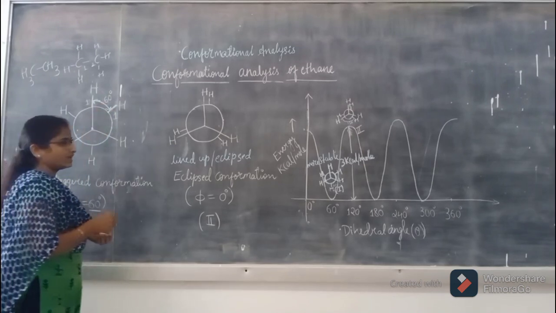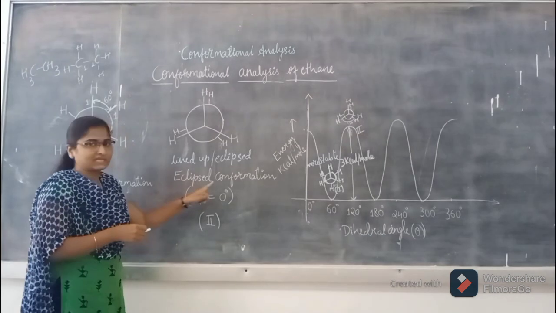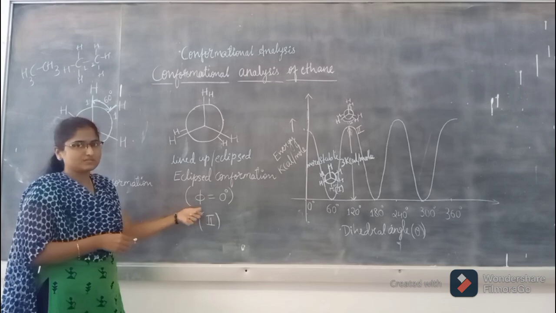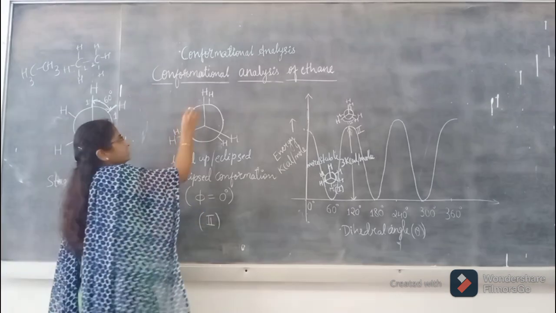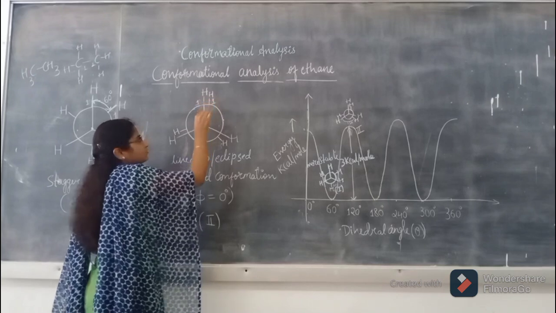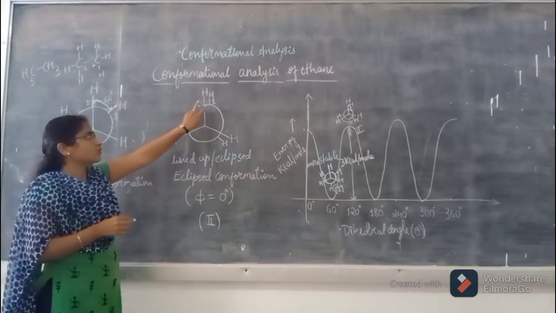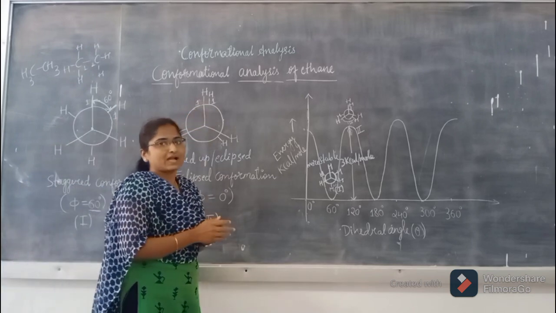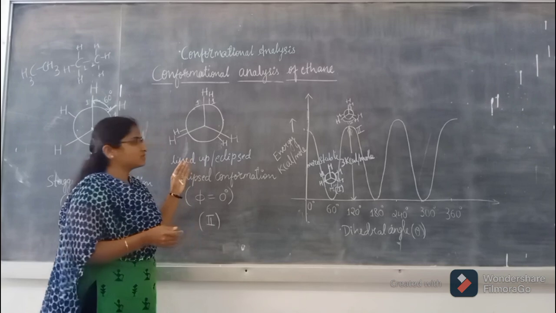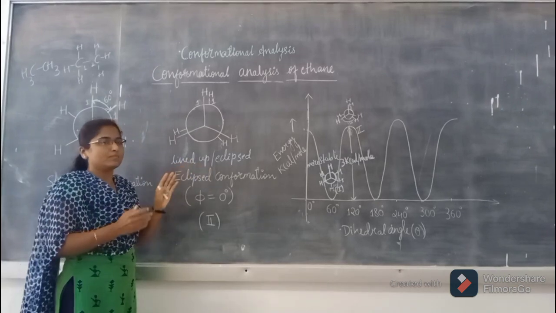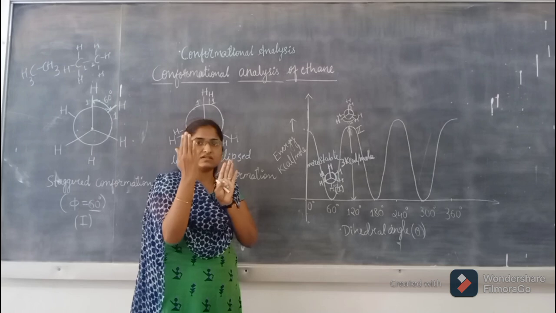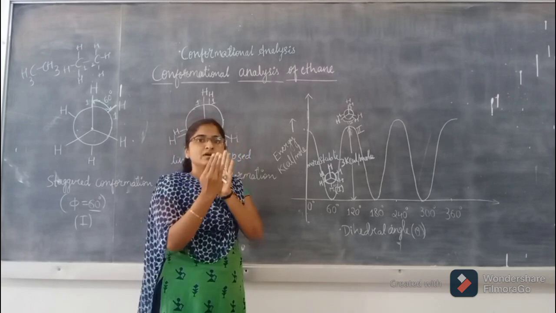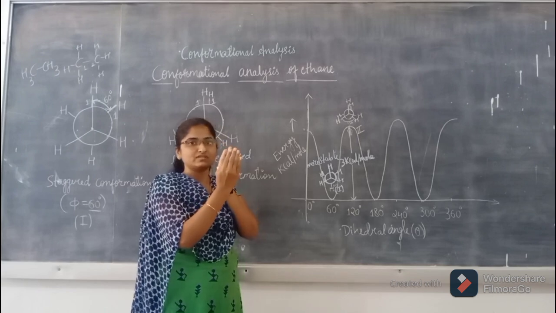Moving to the second conformation, it is called the eclipsed conformation. This is the eclipsed conformation wherein the dihedral angle is 0 degrees. Again see here, these are the first hydrogen atoms of the two carbon atoms. There is no angle between these two hydrogen atoms. Both hydrogen atoms will be eclipsed or lined up. If this is a front carbon hydrogen atom and this is a hydrogen atom of the second carbon atom, both will be lying like this, parallel to each other.